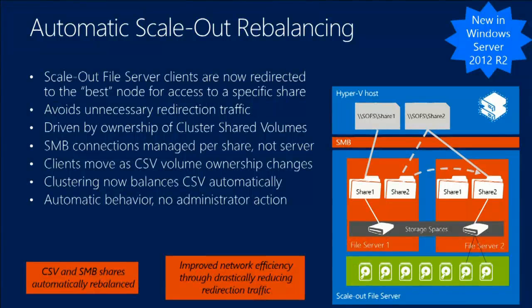And this essentially gives you automatic rebalancing. If you have 2 nodes in a cluster and you add a 3rd node, the load gets extended to that node as well, right? If you have 4 nodes in a cluster and you take one out, those volumes get absorbed by the 3 surviving nodes, and the clients will spread accordingly. So we work better when you add or remove nodes, and you can balance better in 2012 R2.